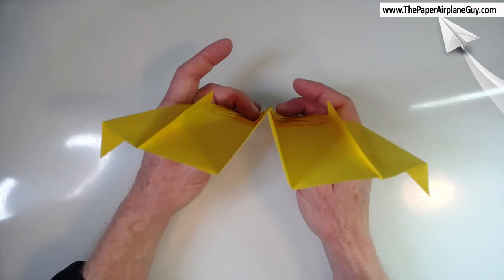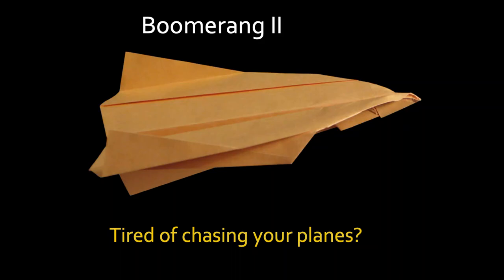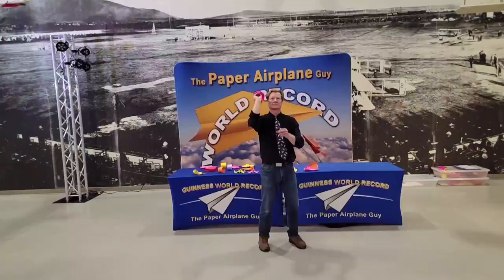So that is the Boomerang 2. Think of throwing it about 10 feet out. You're not going to throw it a great distance forward, just a little bit forward. It goes 10, 12 feet out, does that stall, flips over and flies back upside down. Again, it looks like this. You can see all the little crimp folds there. So it's a really easy toss, just enough to get it to stall and flip over and come back. And it does take some practice on the throw, of course.